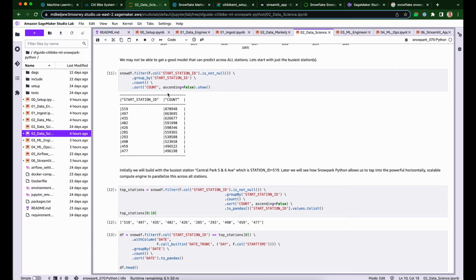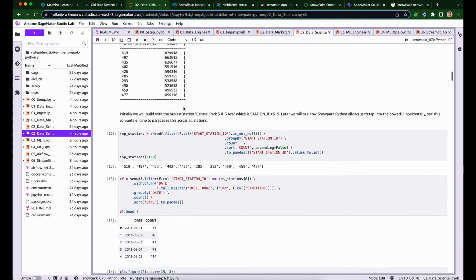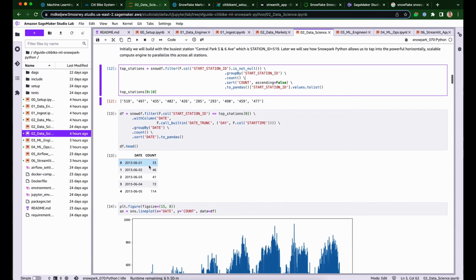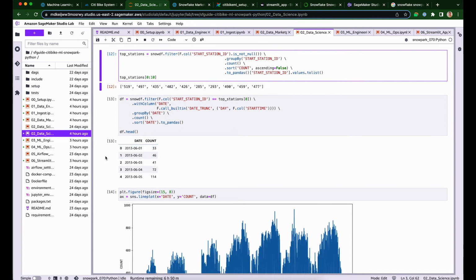That's a pretty challenging task once it comes to production-level orchestration and operationalization of training and evaluating hundreds of models. So what we're going to do is start our experimentation with just a single station. But then when we deploy out into the Snowpark server-side runtime, we'll be able to parallelize this same process across all of these hundreds of different stations to get extremely efficient performance for training, forecasting, evaluation, etc. So we're just going to do some filtering, group by counts, etc., to get the trip count for the particular station that we're interested in here.